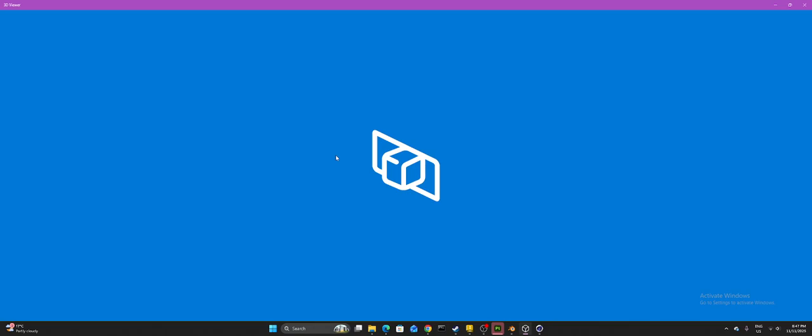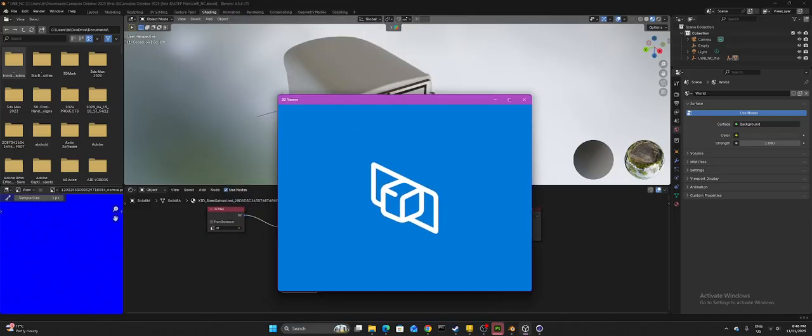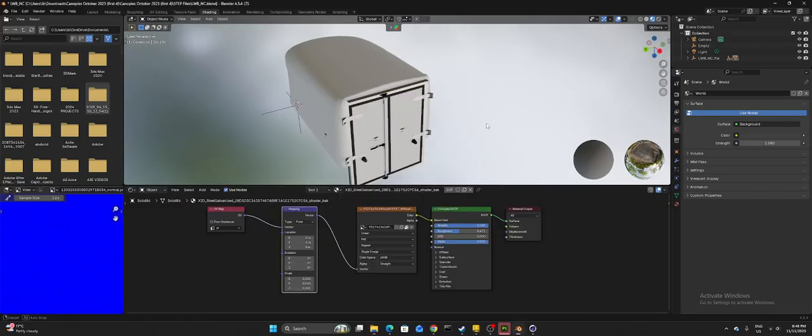17 megabytes is okay. That's not too shabby, if it actually loads.